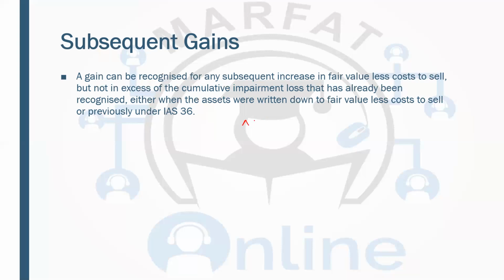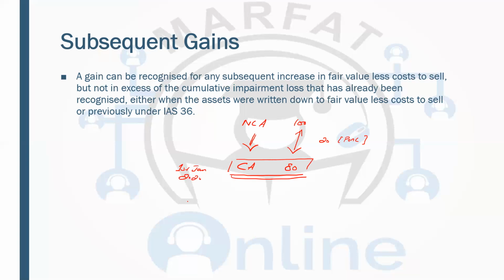Like we were having a non-current asset and the value was 100. Then we classified this non-current asset to the current assets. And at that time, its value was 80. So we took the lower of between 100 and 80. And then 20 was charged to the profit or loss against the impairment. Now, this asset held for sale is recorded in the current assets. Let's assume we classified this asset at the start of the year, which was 1st January 2020.